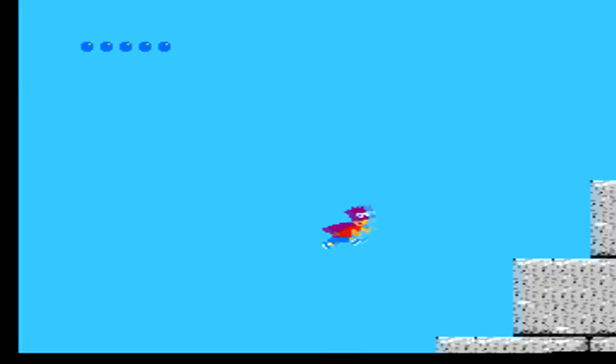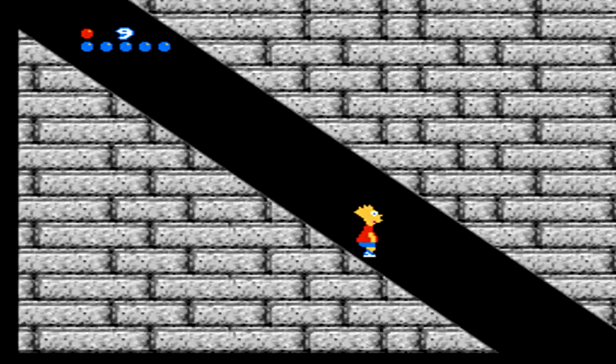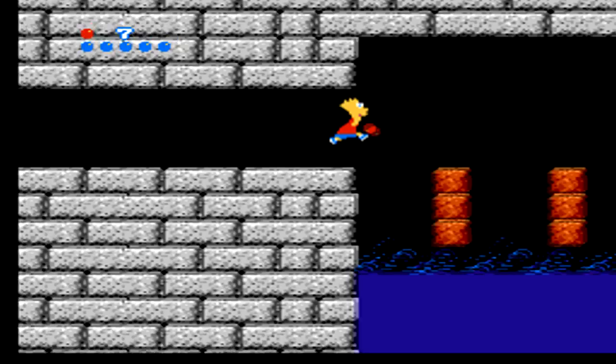Fly up the pyramid-like structure, and watch out for the rocks as they come down. There are some spear throwers, but with that whole Bartman ability, you'll be able to fly right past them. Once inside the pyramid, you'll go down this big ramp and have to jump up here and jump between all these very small platforms. Once again, hopefully you've gotten used to the jumping mechanic at this point.